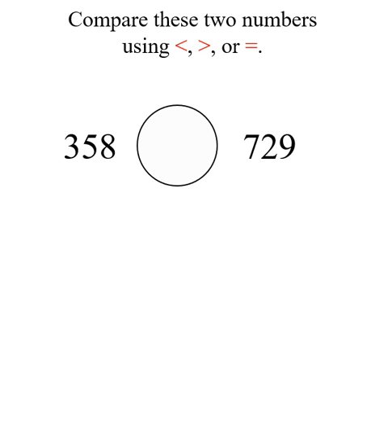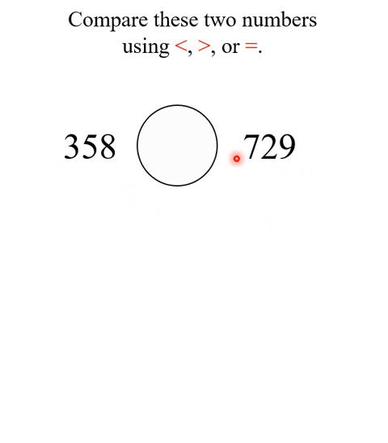I need to remember that I have the less than symbol that looks like this. I have the greater than symbol that looks like this. And of course, we have our equals to. Most of you remember the alligator likes to eat the bigger number, so we can compare the two numbers and think which one is greater and have our symbol look like that. The alligator's mouth is going to eat the bigger number.